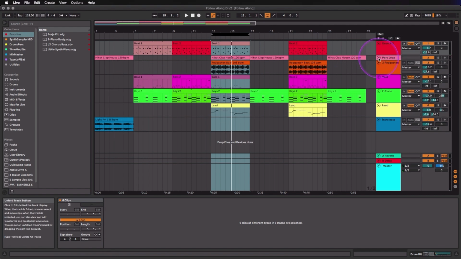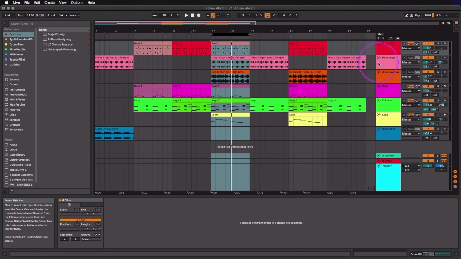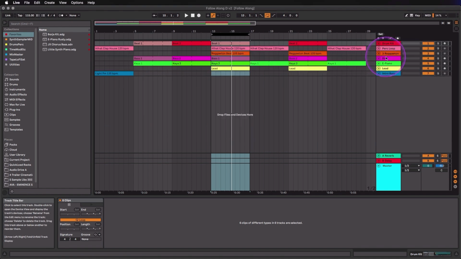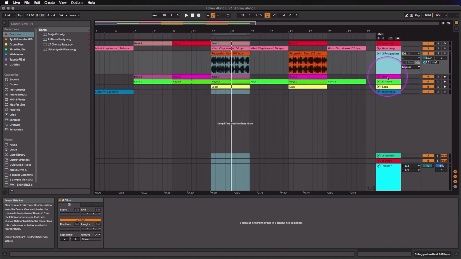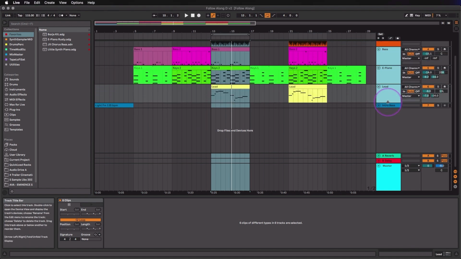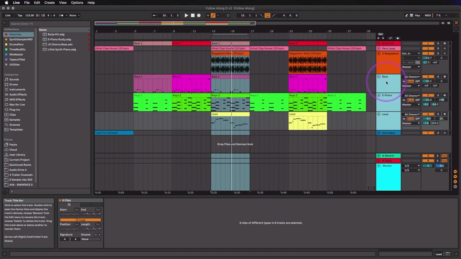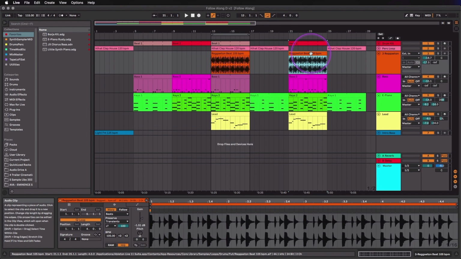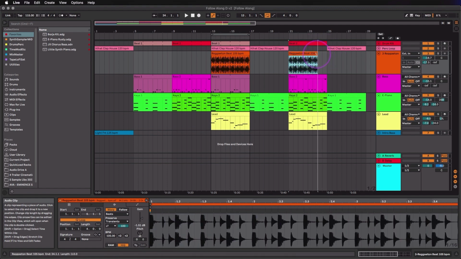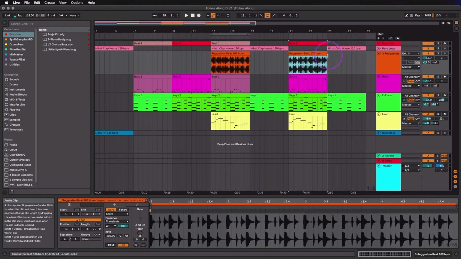Okay, so you can fold or unfold tracks with these buttons. Hold Alt to do them all at once. You can also drag up and down to change the track heights when you see the pointer here. If you want to move a clip, you put the cursor here towards the top of it where the name is, and then you'll see a hand. Now towards the end of the clip, you'll see that the cursor changed into a bracket, and you can drag left or right to change the length of the clip.